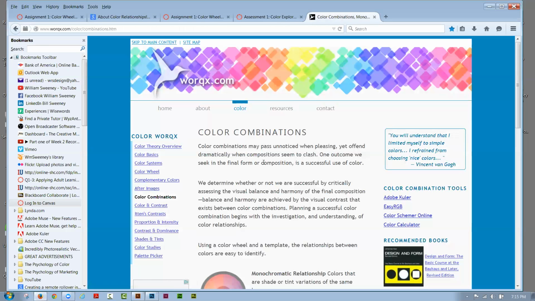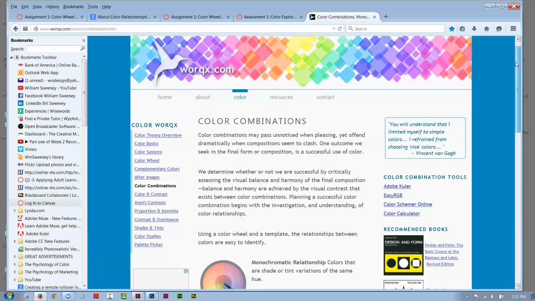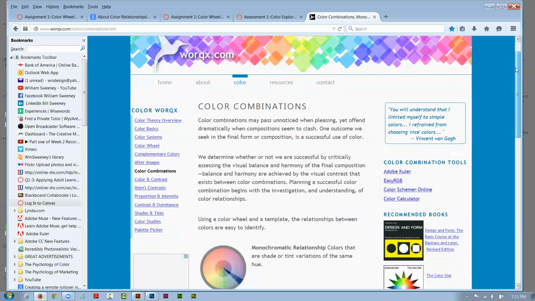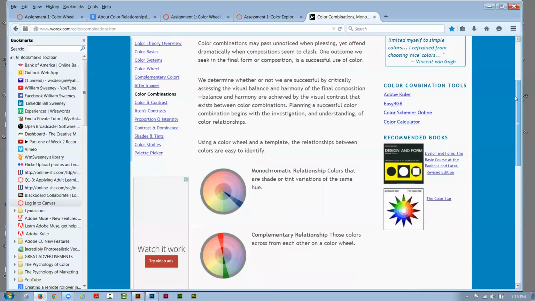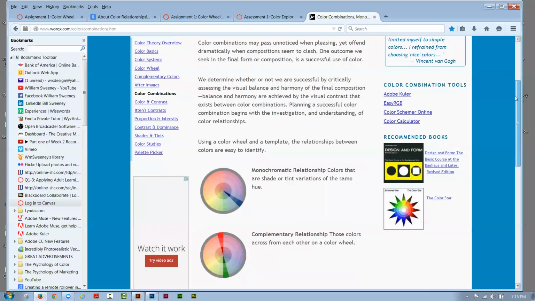And what comes up: color combinations may pass unnoticed when pleased, yet offend dramatically when compositions seem to clash. One outcome we seek in the final form of composition is the successful use of color. We determine whether the colors are successful by critically assessing the visual balance and harmony of the final composition, blah, blah, blah, and so on. I'm not going to read the whole thing.